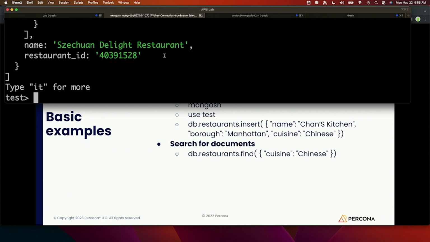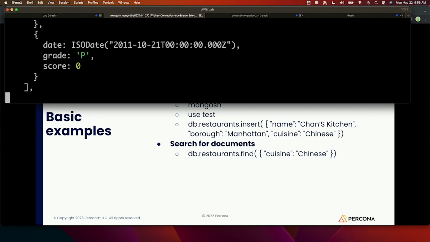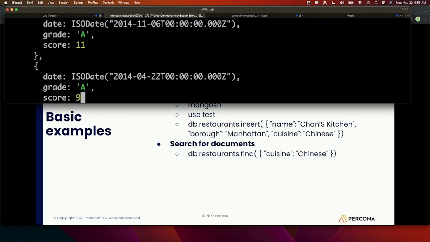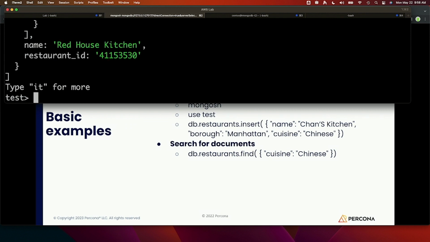Which you can iterate through. If you type it, it will give you the next batch, and so on. Okay, so let's do that a couple of times, and you'll see all of the results, okay? I will look for the specific one I just inserted.